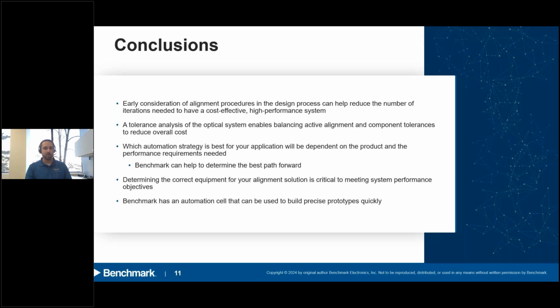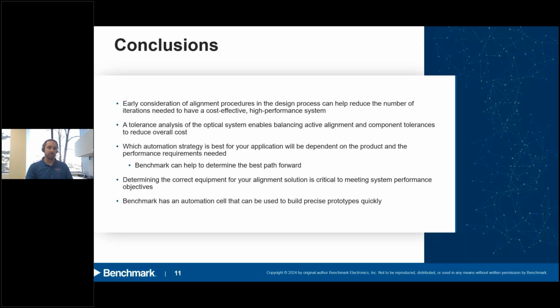I think this is one of the most important aspects here, is really being able to develop that tolerance analysis, have it be realistic and help guide your design, and then also be able to go back and update as you develop further and get more data to feed back into that model.